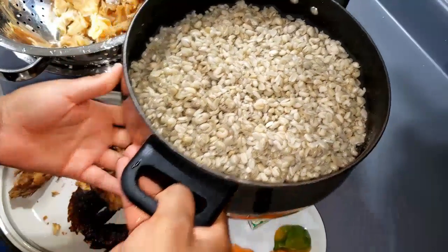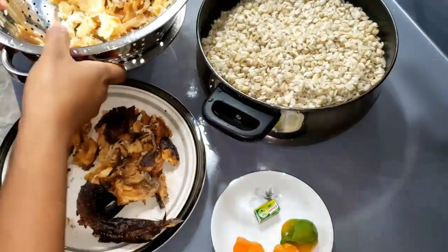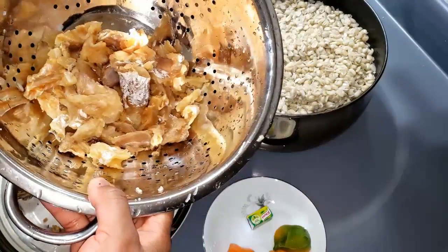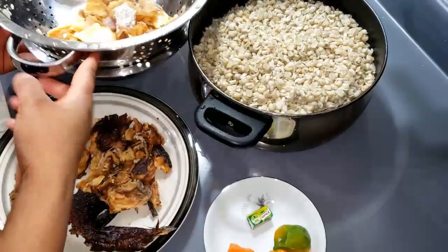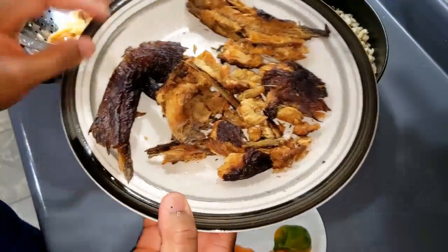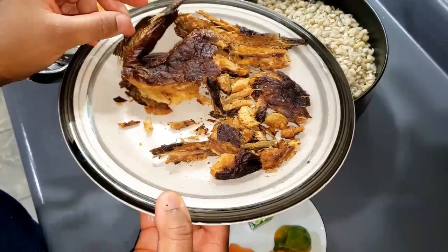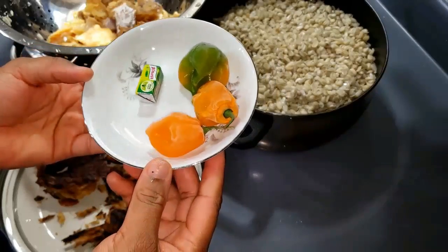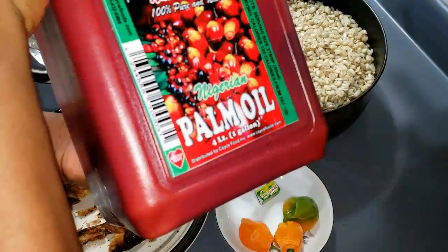To prepare this dish, you'll be needing some breadfruit. I have about 5 cups of breadfruit. I also have some stock fish. I have some dried fish. All these are optional. You don't have to add them if you don't want to. I also have 3 habanero peppers and some seasoning cubes. I have some salt and I have red palm oil.